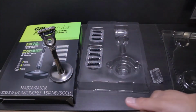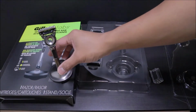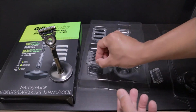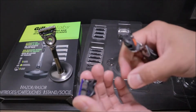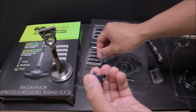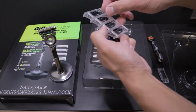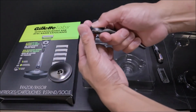Only goes one way, by the way. Again, it comes like that. The replacement cartridges. Now, what I can see here, I have a feeling that the cartridges for the Fusion Proglide are probably much more expensive to produce, considering this razor design and the cartridge itself. So I'm going to grab one here.